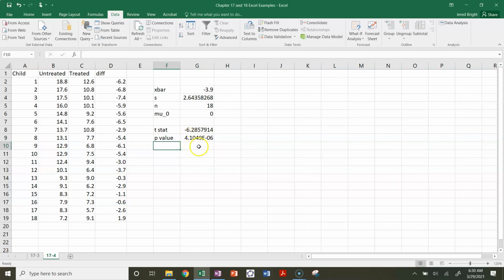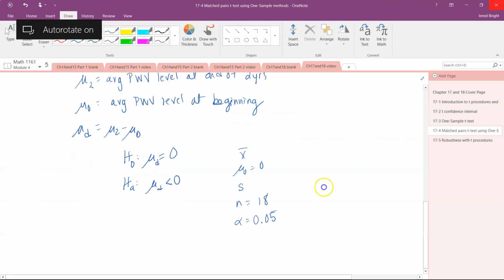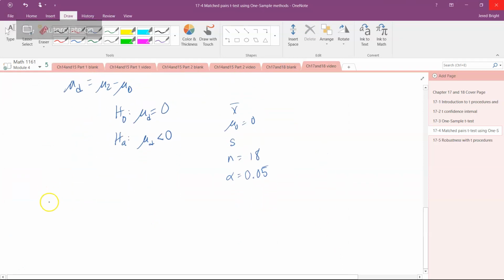So we really reject the null, and we say that there is evidence that the difference is less than 0. Okay, so I'm just going to say since p, which is very tiny, is less than alpha, we reject the null.